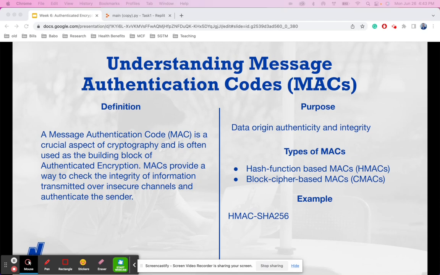However, it is important to know that while MACs provide integrity and authentication, they do not provide confidentiality. The message being transmitted isn't encrypted and could be read if intercepted. To provide confidentiality, MACs need to be used in conjunction with encryption. In our upcoming slides, we'll dive deep into how MACs and encryption work together to form authenticated encryption.